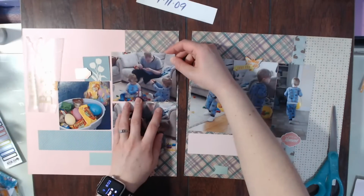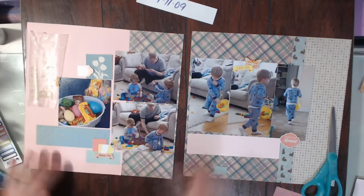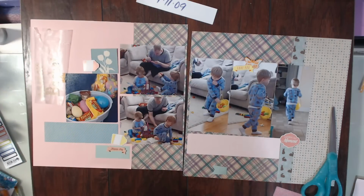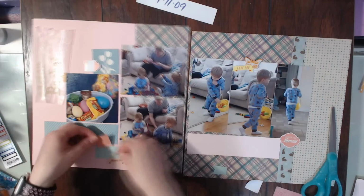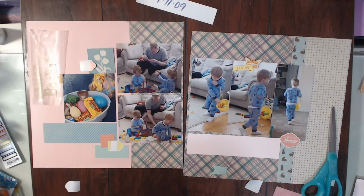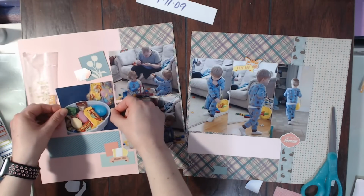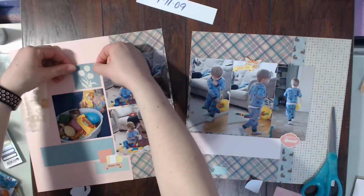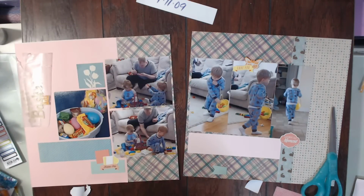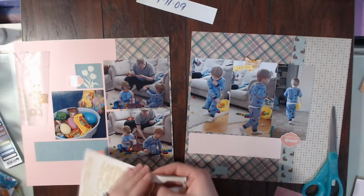So these 2 photos that I'm gluing down right now are Mark and the kids looking at the kids' Easter baskets. And the one to the left of that is a photo of the basket that I put together for Mark, and then the photo of the little bag that I put together for myself. Or actually, I think Mark might have put the basket that's in front together for me. I think that's actually how it was. And I did the little plastic bag for my husband, because I'm so bad. I do things for the kids and then I totally forget to do things for my husband.